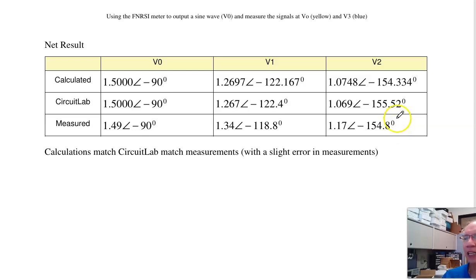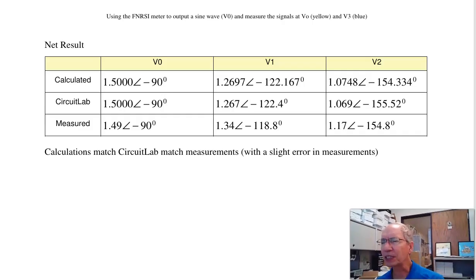Also notice that the answers are a little bit different. The voltages are a little bit different in amplitude, a little bit different in angle. Part of the reason is the capacitors have, I think, 10% tolerance, resistors have 5% tolerance. They're going to vary a little bit. So the gains will vary, the angles will vary, not by a lot, but they will vary. There's also measurement error. So they're not going to be exactly the same, but they should be close.